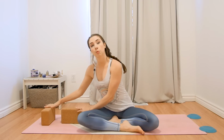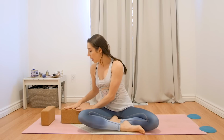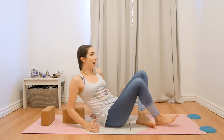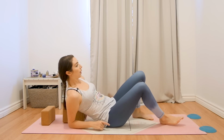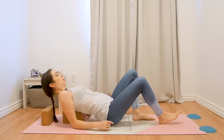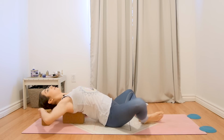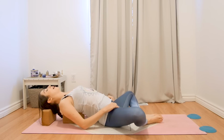And we're gonna start in supported fish. So I like to have the blocks on their second level. The first one goes in between the shoulder blades and the other one supports the back of your head. And this is really working on flexibility through your spine. So that first one in between the shoulder blades, second one behind the back of the head.